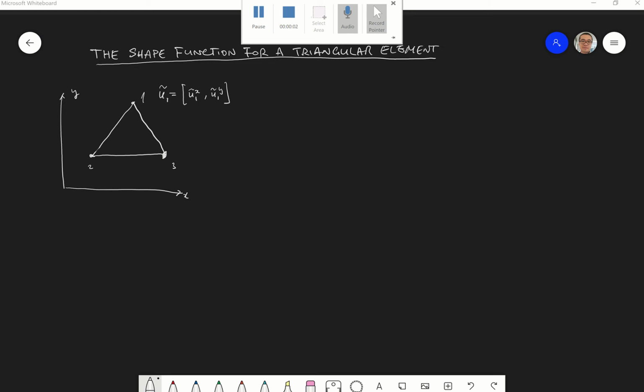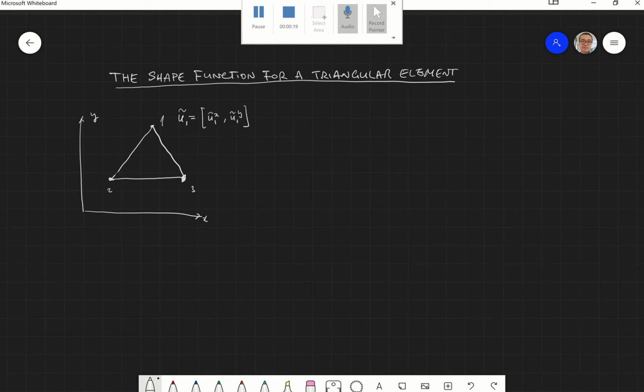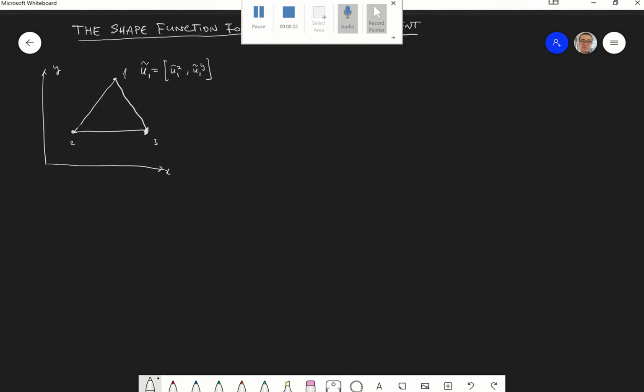So now let's move on to look at how we can calculate the shape function for some typical finite elements that we use in doing FEA. To start with, let's look at what happens to a triangle finite element as shown here. We have three nodes in this triangle element, where the displacement on each node is represented by u1 with a tilde on top. That means that's the displacement at the node, right?